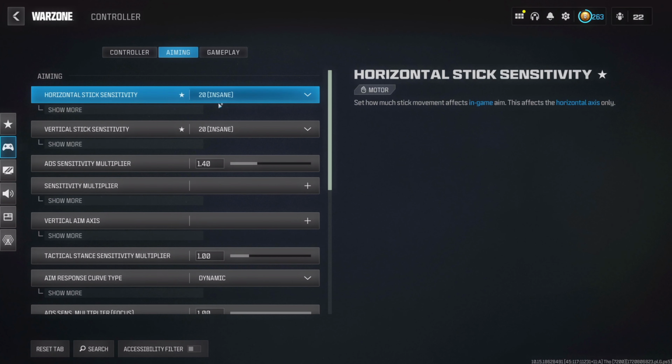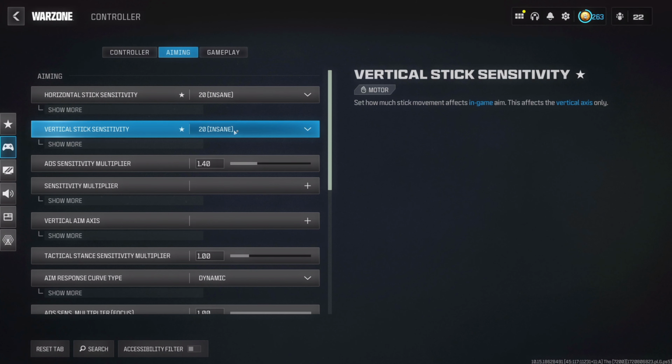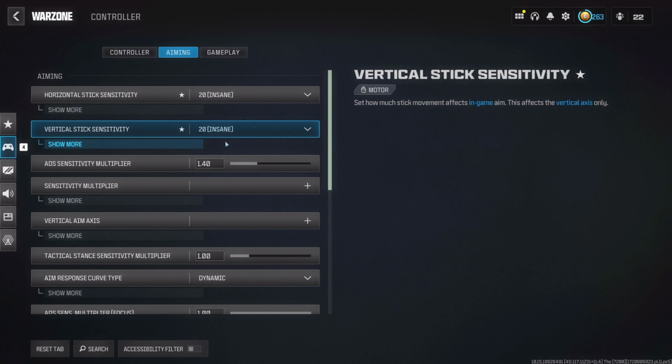Aiming, y'all know I play 20-20, 1.4. If you want to play the sensitivity that I play, I recommend you start going up slowly. Don't go straight to 20-20 unless, I mean, you can, if you're just built like that. I'm not going to tell you what to do, but it's kind of hard if you play 6-6 sensitivity and you go straight to 20-20. But, I mean, it's up to you.